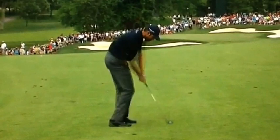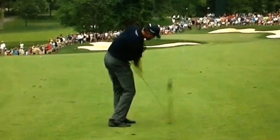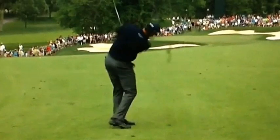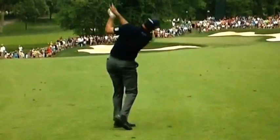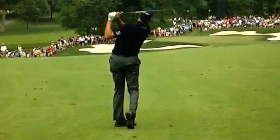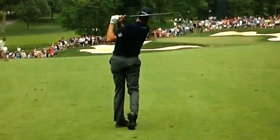because as we said before, Annika Sorenstam was one of the greatest ball strikers to ever live, in my opinion, made this move, and it really made everything fluid through to the finish, and it really made her body work with her arms and nothing hang back. When that head rotates, everything just wants to stay together, and it makes the transition so much smoother. And right to the top, Matt goes, and I want you to notice how he can really get to a nice full finish here. It's just really nice to see.